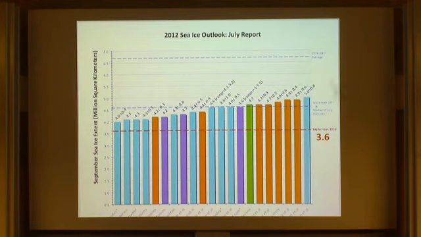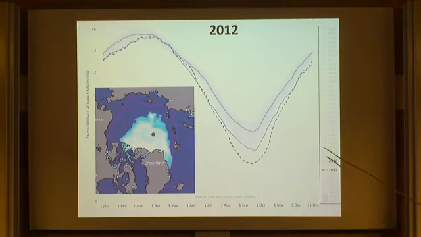If you look at what the different groups were expecting in July for 2012, all of them expected a higher value, and significantly higher, as the mean of them is about 1 million square kilometers higher. If you look at the time series of the ice extent, here in green is 2012. If we are here in June, for example, we see 2010 as a reference, which is actually what most people predicted. We see that the sea ice extent in June was the same in 2010 as in 2012. So it's understandable that some predictions might expect the same.